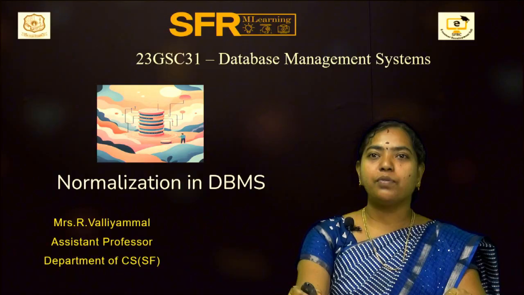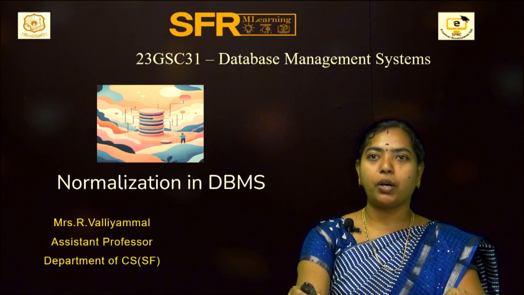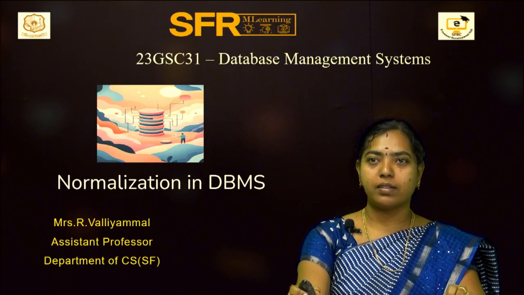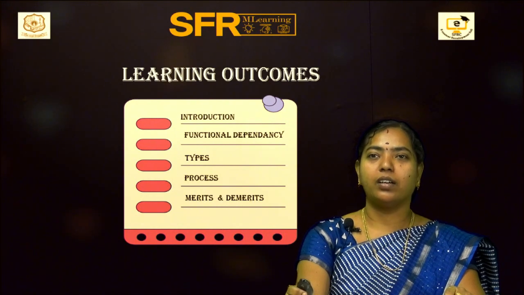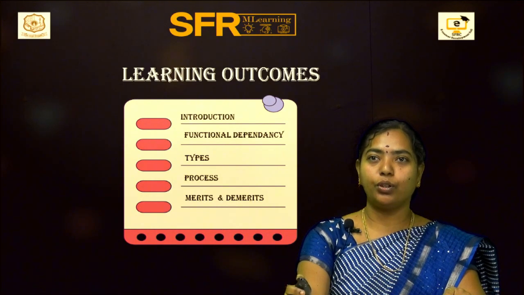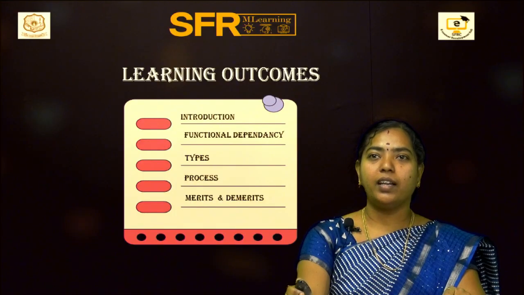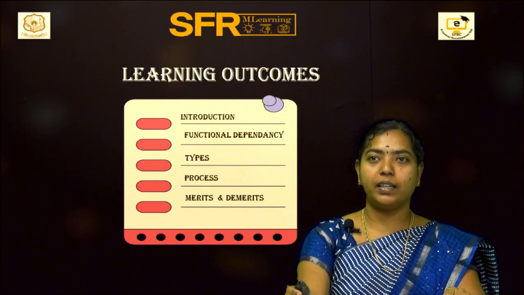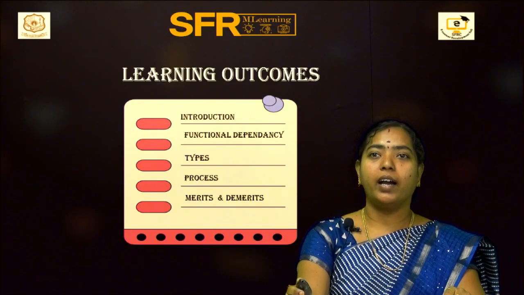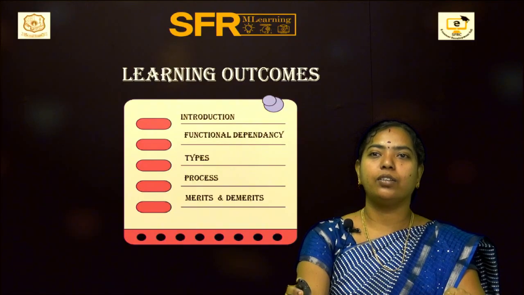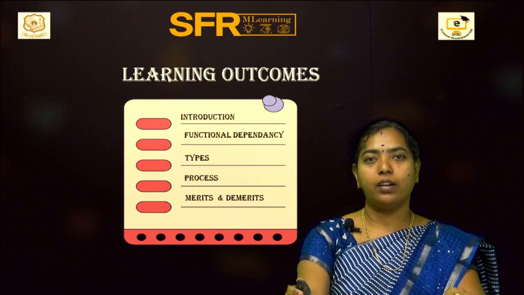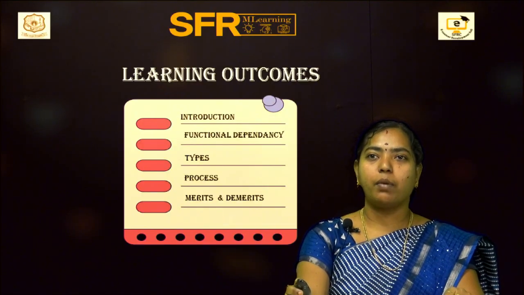In this video, I am going to discuss the topic Normalization in DBMS. Let's move on to the session. These are the learning outcomes of normalization. First, the introduction; then to understand functional dependency; third, the types of normal forms; fourth, the process of normalization; and finally, the merits and demerits of normalization. Let's see them one by one.